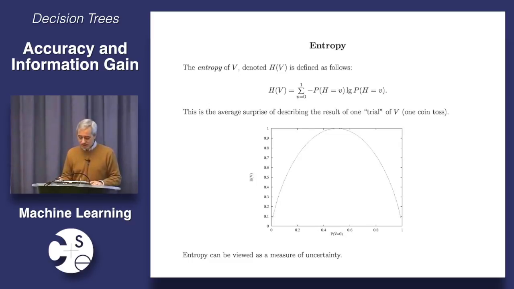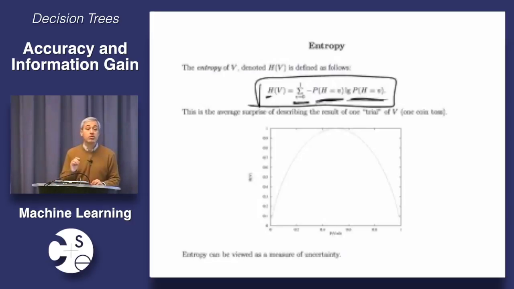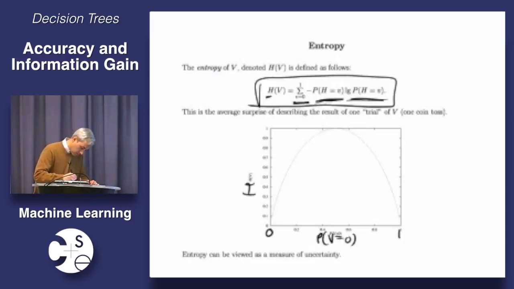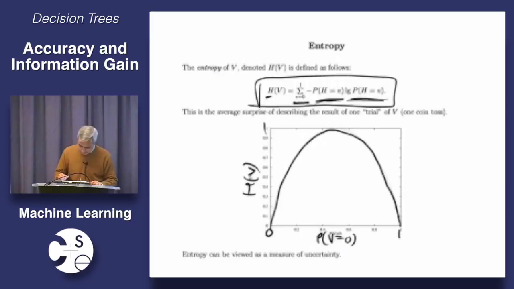Okay? Now, if you're an electrical engineer, right, this stuff is really important to you, or even if you're trying to design efficient compression schemes and whatnot. For machine learning purposes, however, here's the important thing about this, is that let us draw a graph of the entropy, right? Here's the graph. And in case you don't see this, here's 0, here's 1. This is the probability that V is equal to 0. And this is my entropy, H of V, right? And here's 1. And the graph looks like this, right?